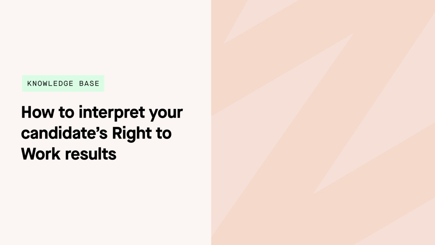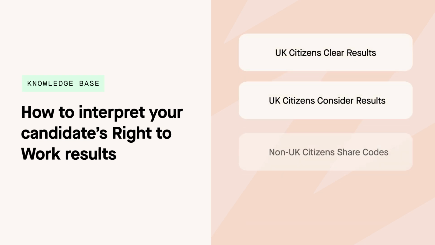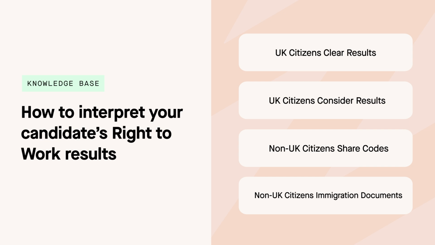Hello, and welcome to this Zinc resource, designed to help employers effectively interpret right-to-work results on the Zinc platform. Understanding these results is crucial for compliance and for establishing a statutory excuse against civil penalty. Throughout this video, we'll walk you through the various result types for both UK and non-UK citizens, and outline the necessary actions that you need to take.